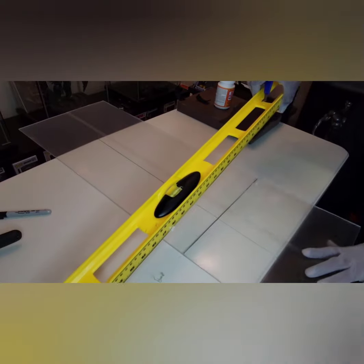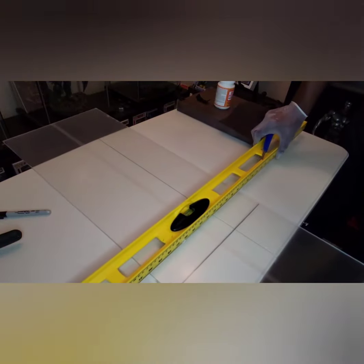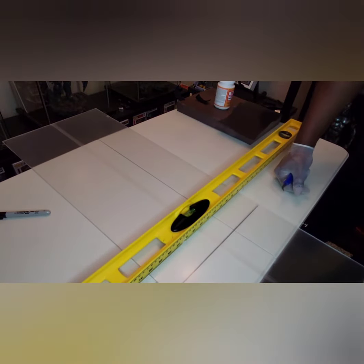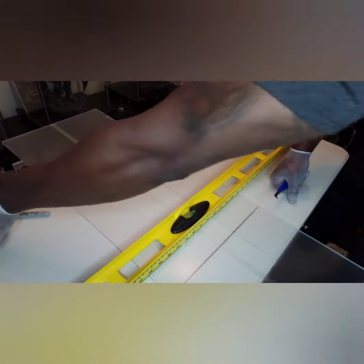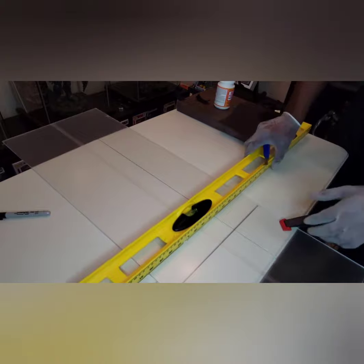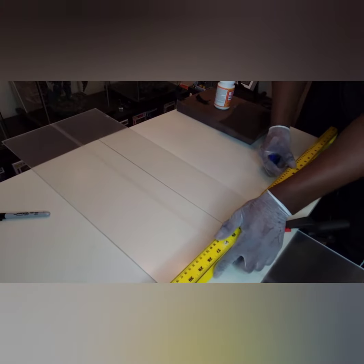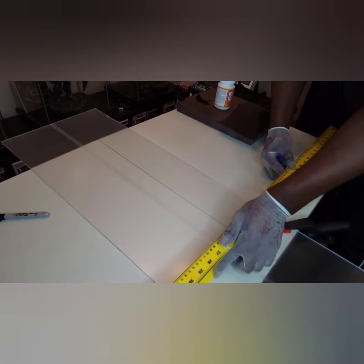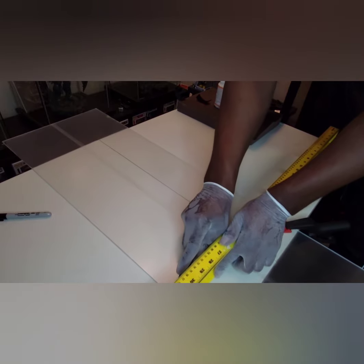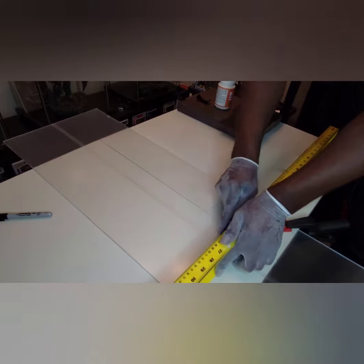From there, flip it over. I forgot, if you don't want it to move, that's what these clamps are for, or any kind of clamps that you might have. Just clamp it down so it's not moving around on you. And then from there, you just cut on that same line. You do the exact same thing you did.